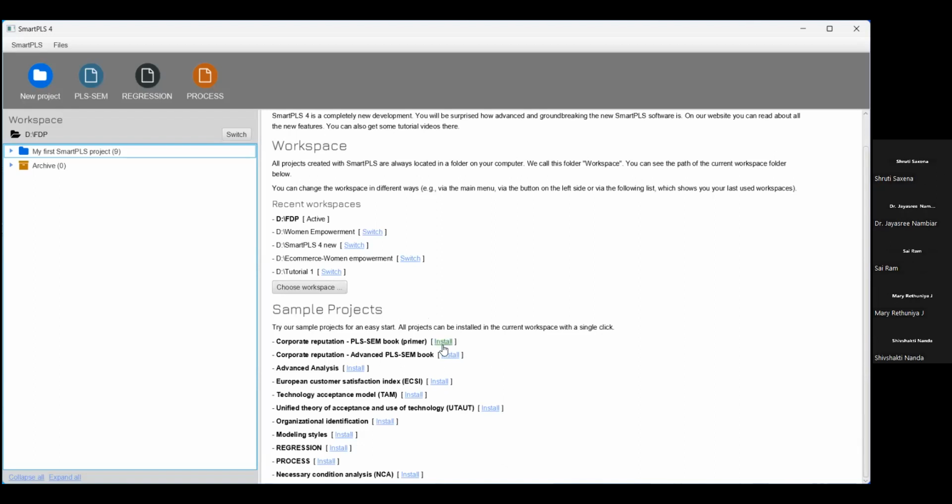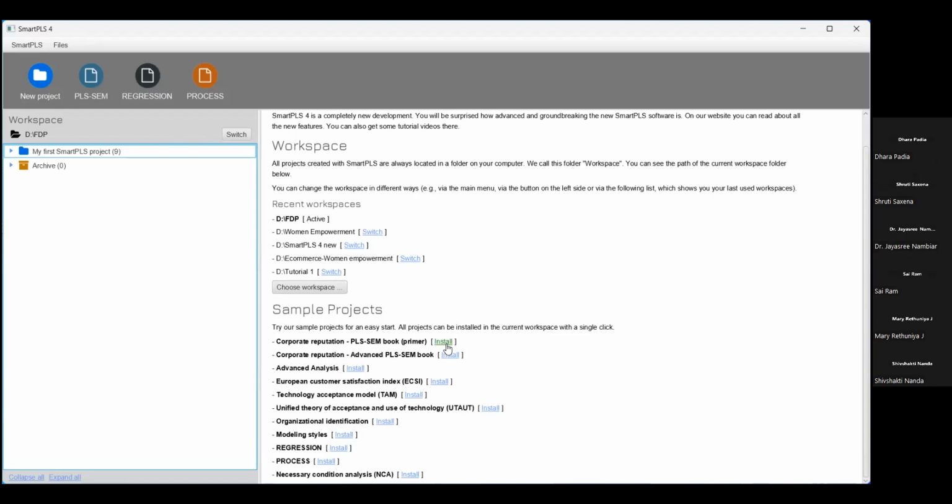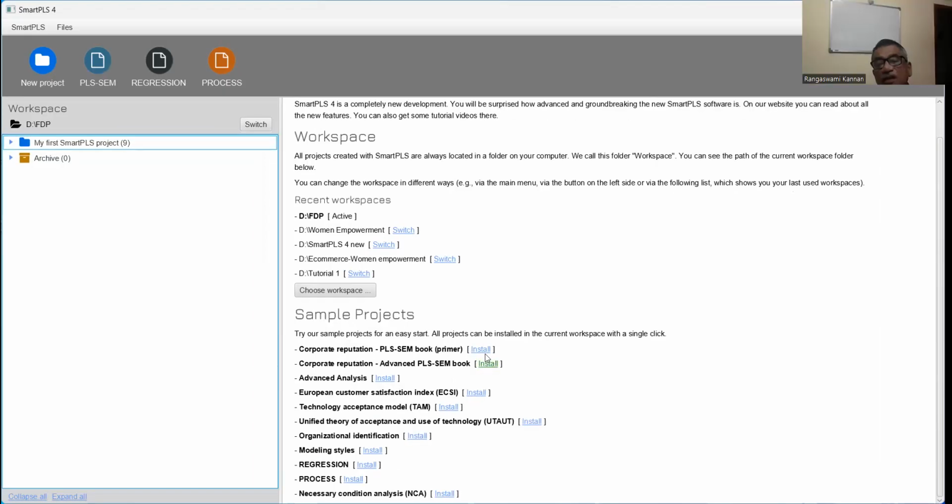There are various samples. Corporate reputation model, then advanced PLSM. Both of them are books by Professor Ringle. Then you have advanced analysis. Then this is the sample for the European Customer Satisfaction Index model, TAM model, that is Technology Acceptance Model, and UTAUT model, Unified Theory of Acceptance and Use of Technology.